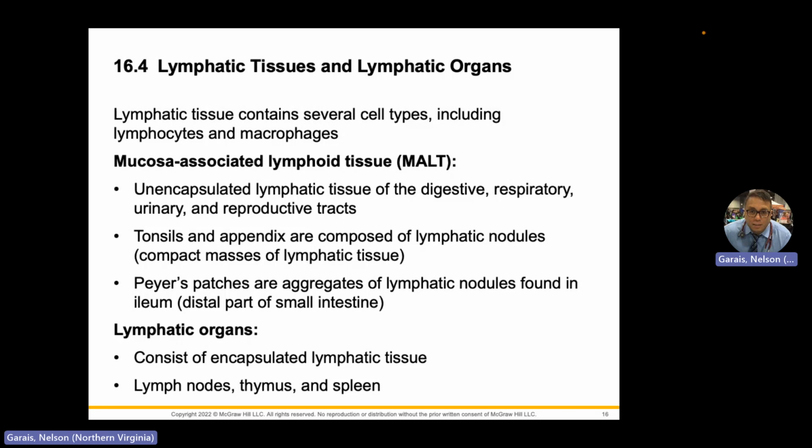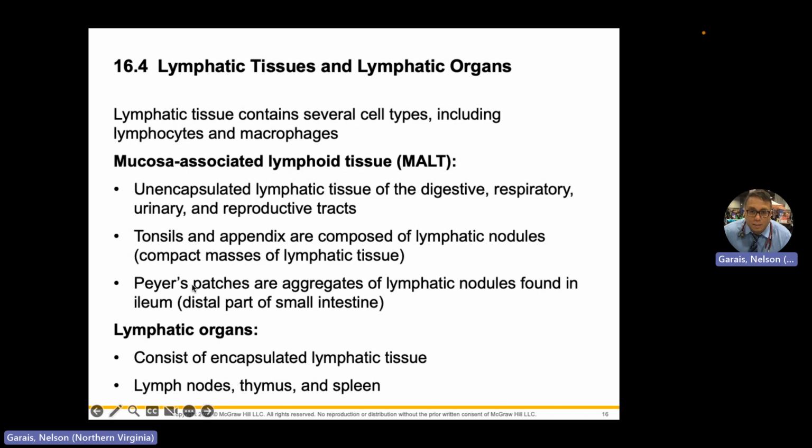So where are some of the concentrations, as you saw in that picture of that woman with all the green blood vessels? Well, you have MALT, or mucosa-associated lymphoid tissue. And of course, where is it going to be associated with? Anywhere there's mucosa. And there is tons of mucosa in your digestive, respiratory, urinary, and reproductive tracts. Tonsils and appendix are also part of your immune system, and also associated with MALT. One of the big examples of MALT are your Peyer's patches.